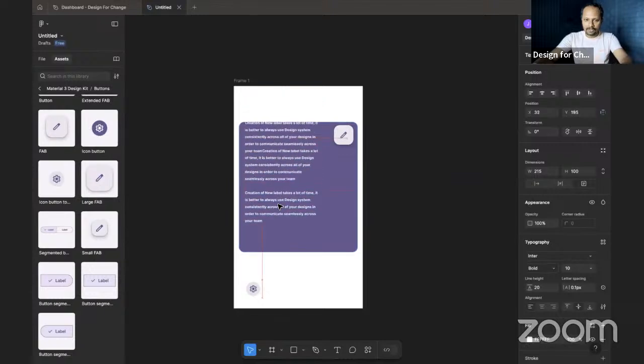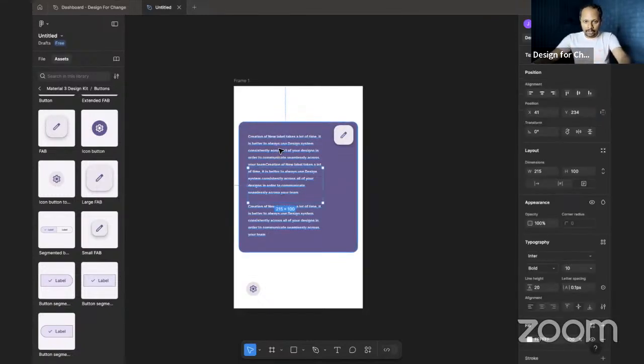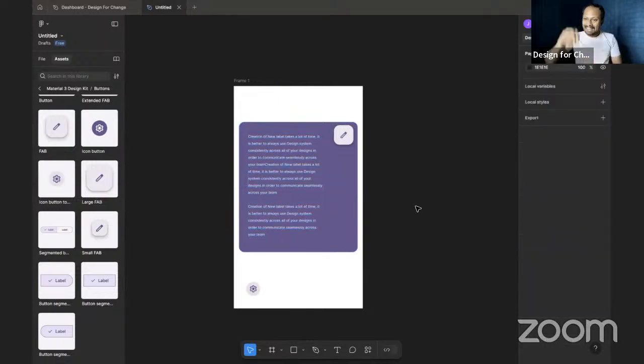Okay. Let's say this is your design system. This is your text, what you're keeping. So now this looks a little similar to the design system we are building. But it took a lot of time for me to do it. So please understand that. That is why it is very vital to understand the creation of a design system, and documenting and communicating with your team is most vital.